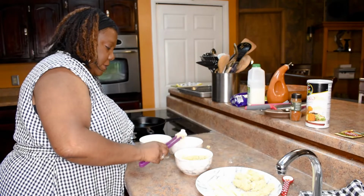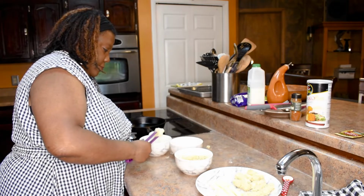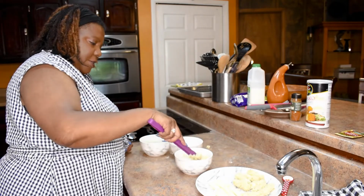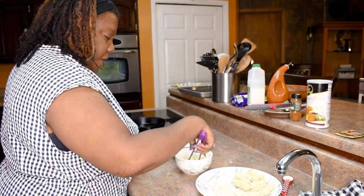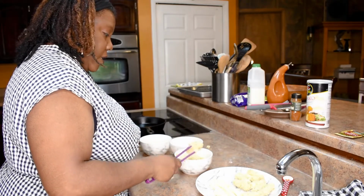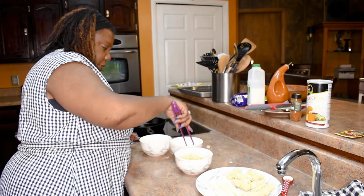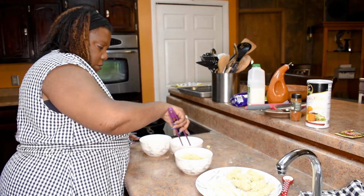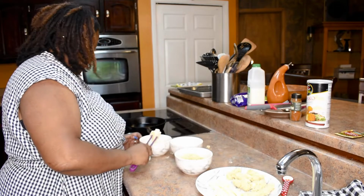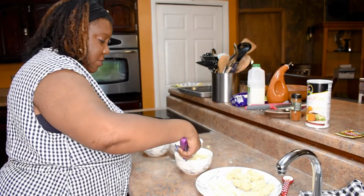Oh, I still got one in here, y'all. Let's see if it's going to heat it. It suggested a temperature of maybe about 350 degrees or whatever. I do have a thermometer, but I'm not going to use that, y'all. Like I say, I like to do stuff simple. If it's going to take all that to do it, it's like, come on, I got something else I can be doing. I just make sure it's heated up enough. So that's why I went on 5. Now, I don't know how y'all's stove tops cook, but on 5, mine heats really nicely.